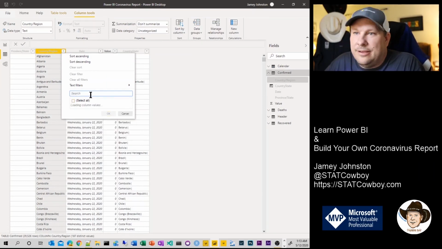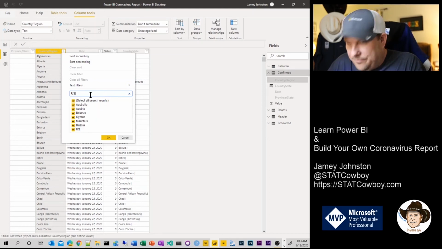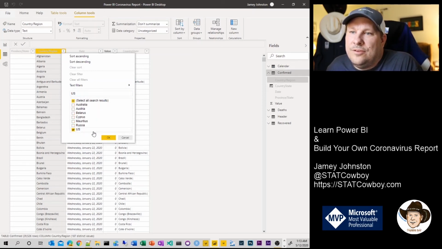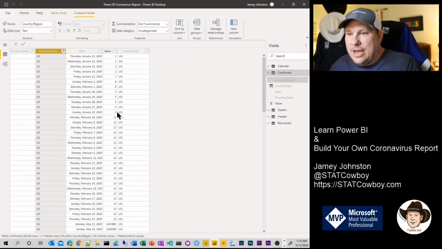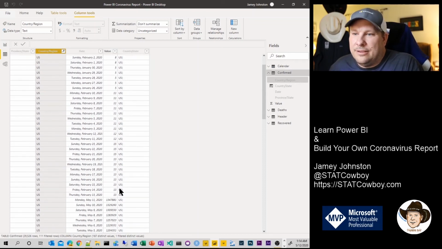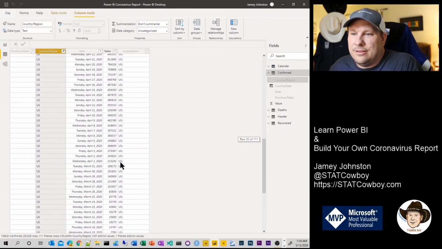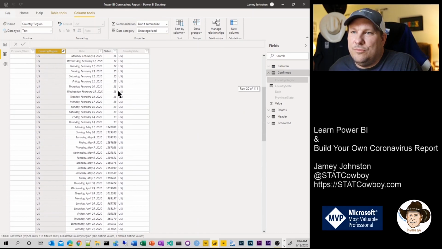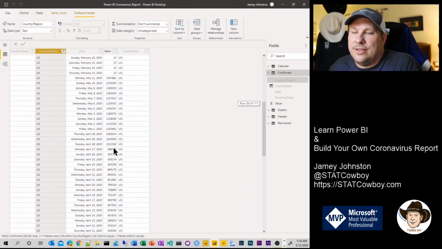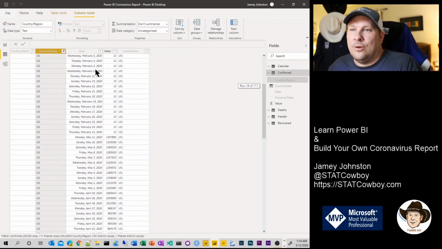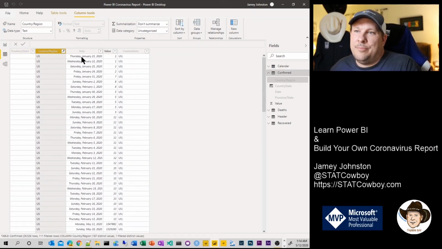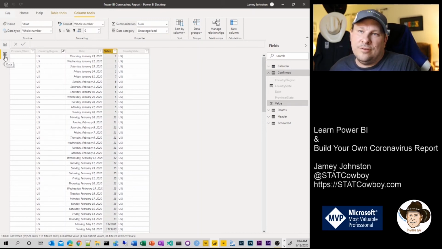If you remember, one of the cool things is you can use this to look at data. So I'm just going to go ahead and click US, and then select US. This isn't filtering the data as you see in the report. This is just filtering the data view so that you can look at the data to know what you're looking at. You can see right here, you remember, right, these are just cumulative numbers, right? And so they go up cumulatively. And so the max number here is 1 million, in this case for May 11th, 1,347,881.